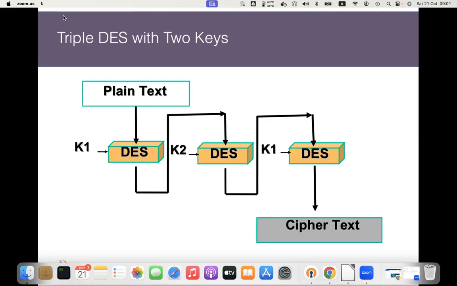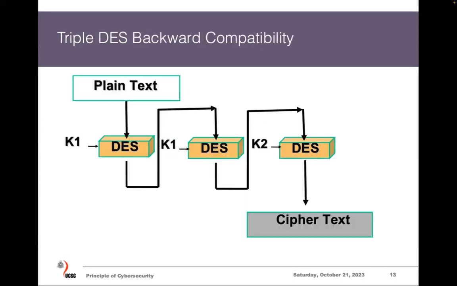So in that way, we could apply triple DES as well, but we have to make sure we are not using the same key in two consecutive rounds. Why so? If you do it, we will reduce the triple DES into the single DES.